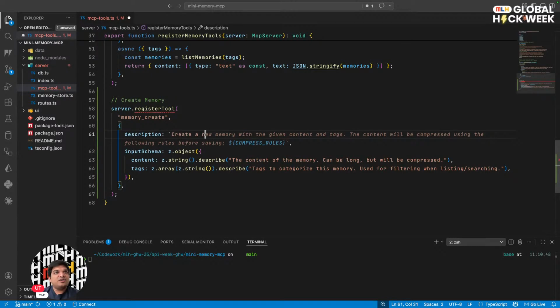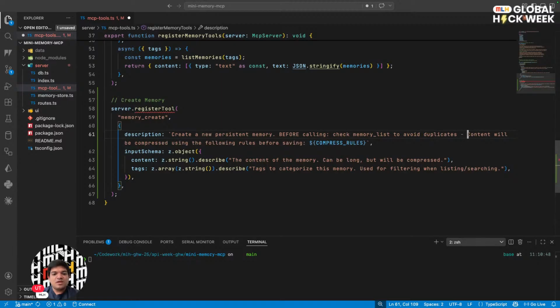So: create a new persistent memory, blah blah blah. Let me give an explicit instruction. Before calling, check memory_list to avoid duplicates.